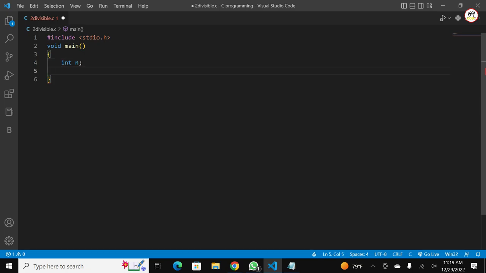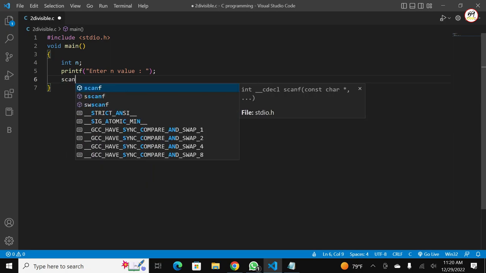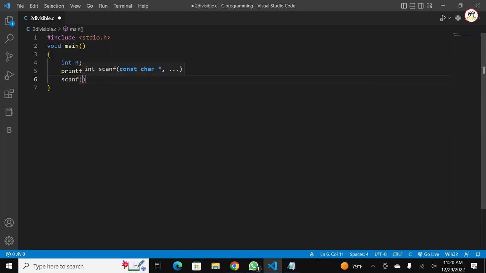Declare it and store a value entered by the user. For the user we print a message using the printf function: enter n value. After the user enters the n value, using scanf I store that value in the n variable.